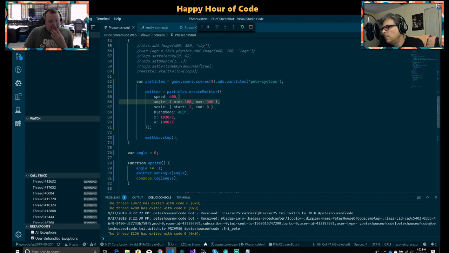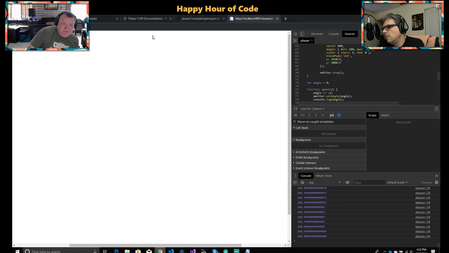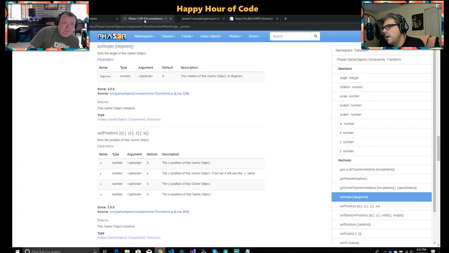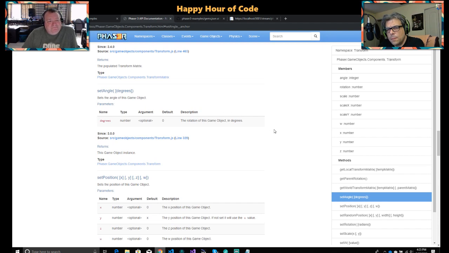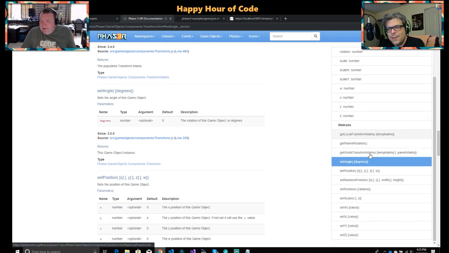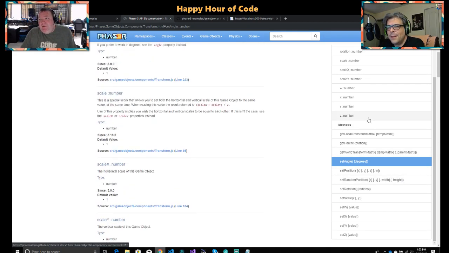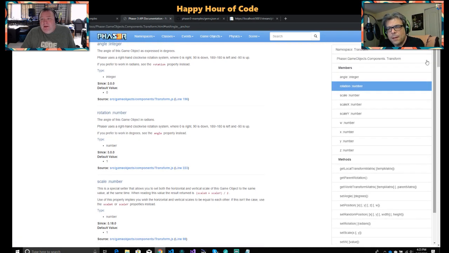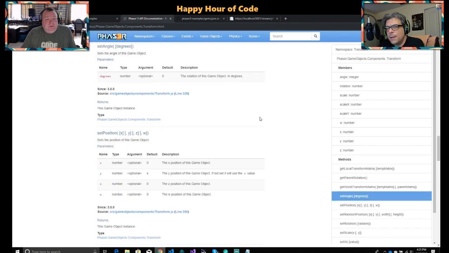So I'm wondering, what if we just make this 1, and then instead of the set angle being a single value, because it looks like it wants a single value. Yeah, right? That would be big enough. Unless this isn't what I'm thinking it is, right? Maybe it's not the right object.